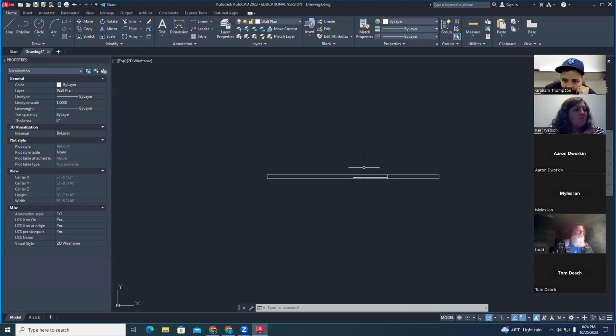Okay. So that created a 4-foot window there, but that doesn't really give us a lot of information about that window, right? That window, we know it's 4 feet wide. Do we know its height? Do we know where the sill height is? We don't know anything, right? We just kind of know that there's some type of a window there.